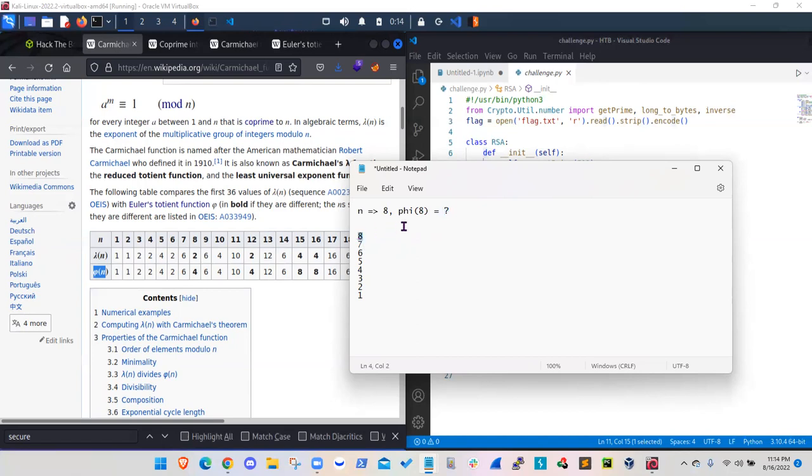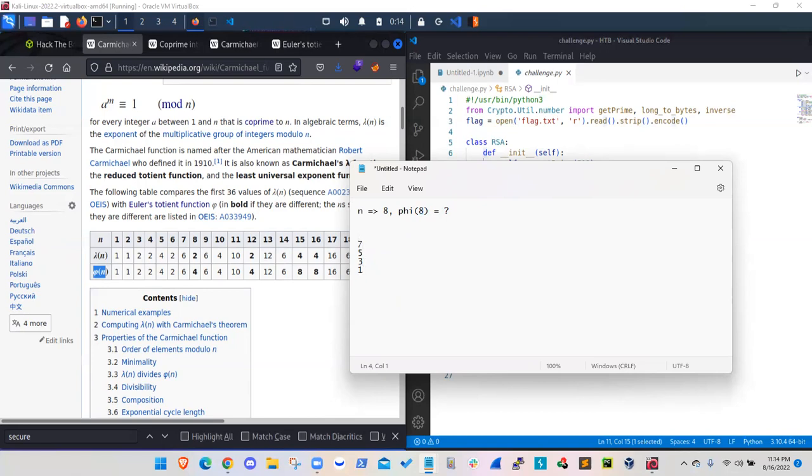So 8 and 8, they are not co-primes because they have common factors of 4, 2, 8. So it is gone. 7 and 8 are co-primes, so they have nothing other than a factor of 1. 6 and 8 have a common factor of 2, so this is eliminated. 4 again has a factor of 2, and 2 has that.